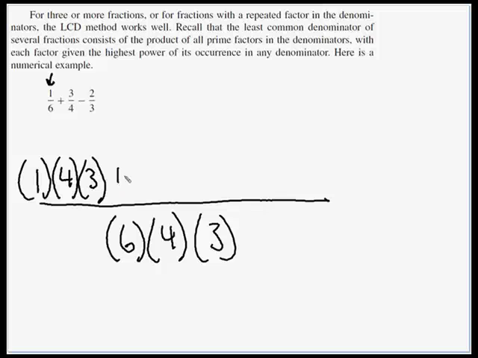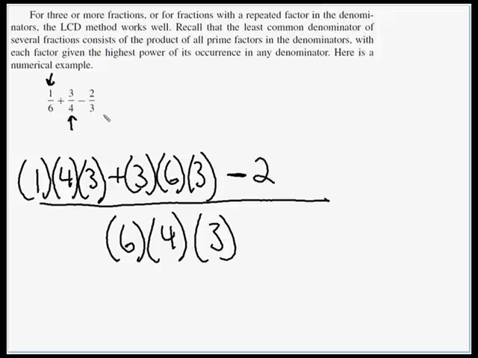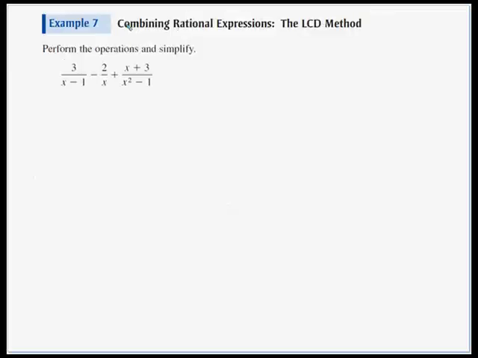And then we have a plus. Our numerator here is a 3. And what's missing from its denominator? It has the 4, but it's missing the 6 and the 3. So I'm going to multiply that by 6 and by 3. Minus. This numerator was a 2. Its denominator was a 3. So what pieces is it missing? 4 times 6. So this times 4 times 6. And then we could crunch those numbers out and reduce the fraction. But we're looking at, there's 3 pieces to the denominator. This numerator has one of the pieces. We're going to multiply that numerator by the pieces that are missing from underneath it in that denominator.